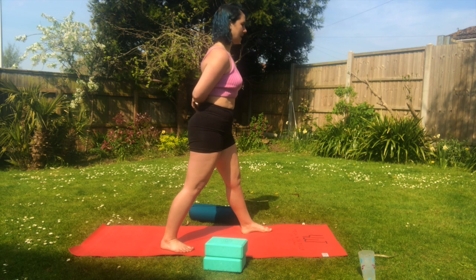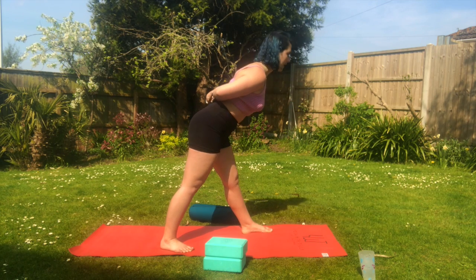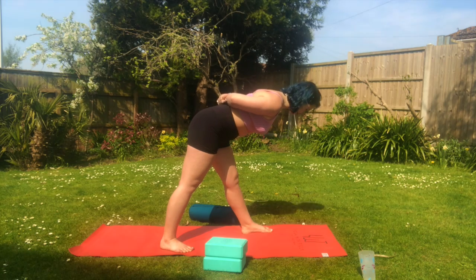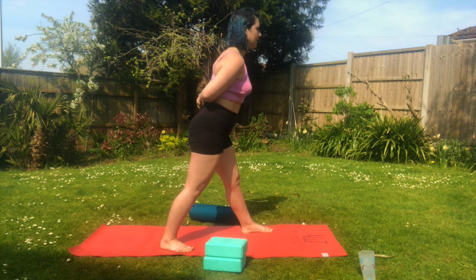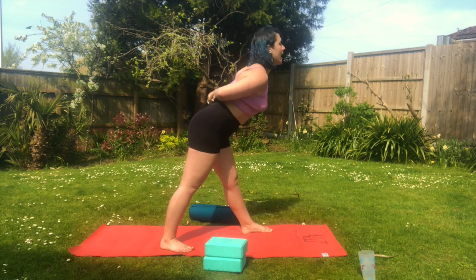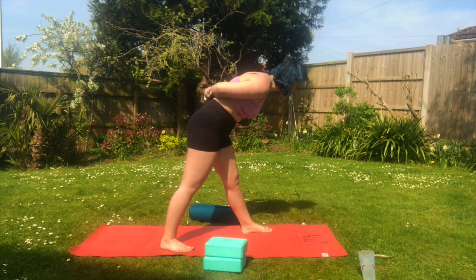lovely, inhale to lift and lengthen, exhale fold forward, inhale lift, exhale fold forward, neck nice and long, inhale lift, so being mindful when you come forward that you're not craning the head and that we're not rounding through the back. One more.